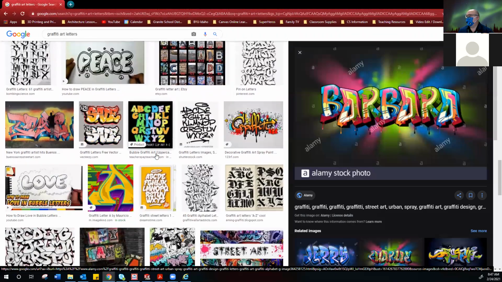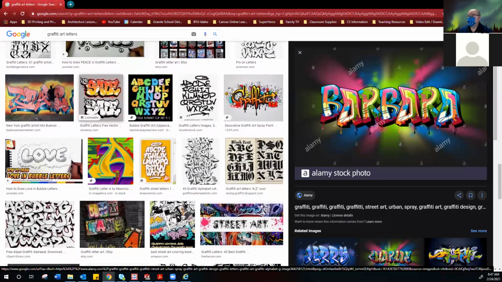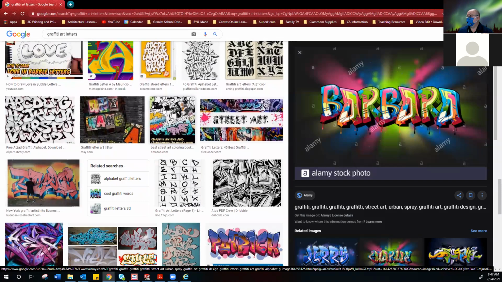I'm going to find one that has your letters in it. If you've got, maybe, CE as your initials, and you like the piece, then go with the piece. You will have to extrapolate a little bit to finish that C out. You want the letters to be as complete as possible. It will make it a little easier for you.